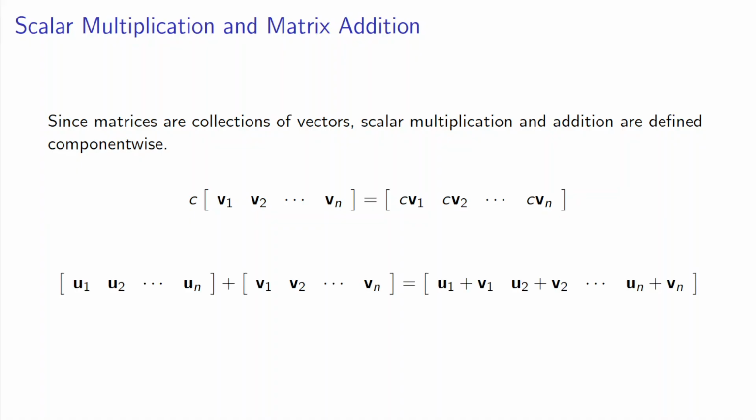And then if we want to add together two matrices, these two matrices we're adding need to be the exact same size. So in this case, they both have n columns, and each of those n columns would be vectors in the same space, let's say Rm potentially. And so we have the sum of these two matrices whose columns are u1, u2 through un, and v1, v2 through vn. The result would just be what we get if we were to add each column as vectors. So u1 plus v1 becomes the first column of that sum, u2 plus v2 the second, all the way up to un plus vn.